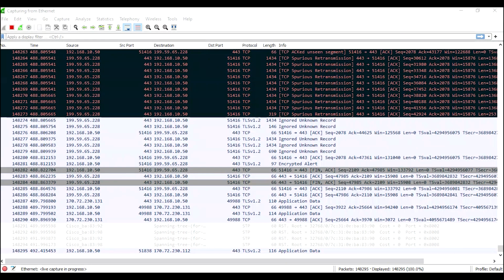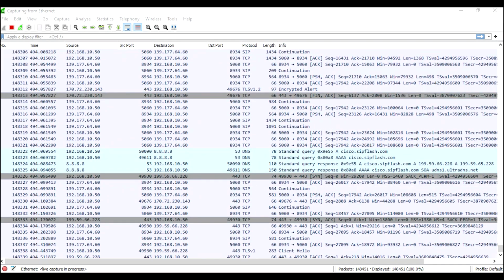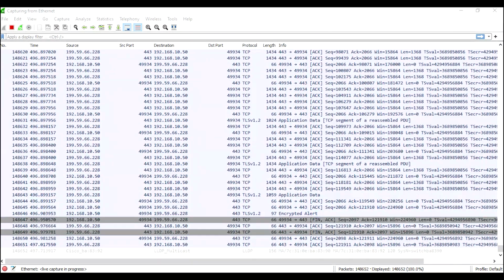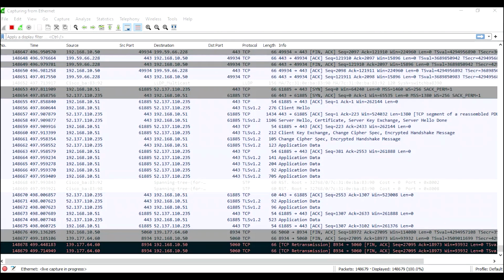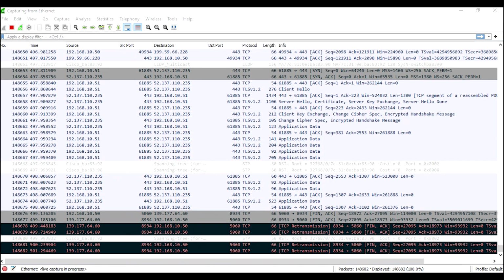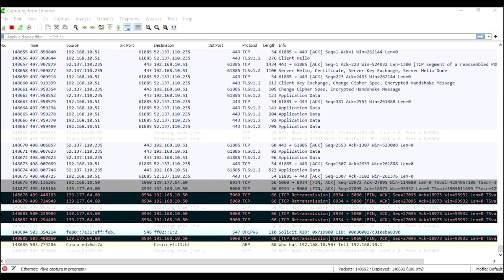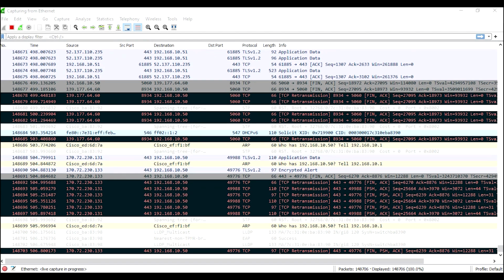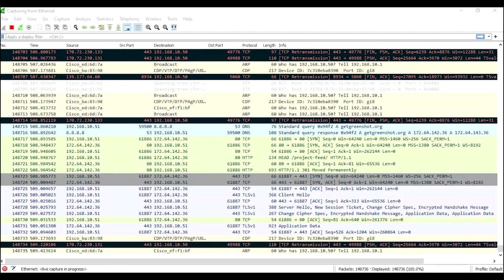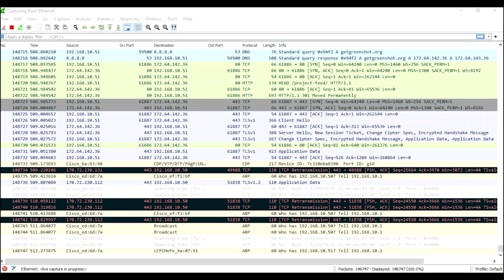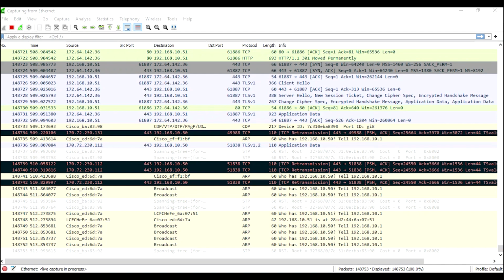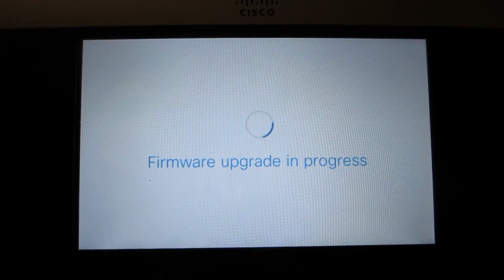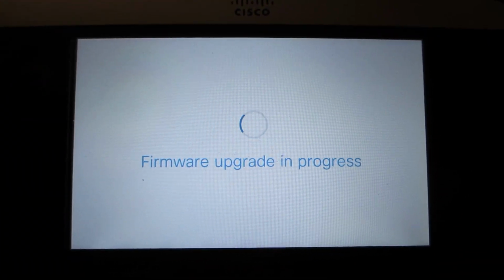And again, when you're viewing this video, definitely look at the upgrade.cisco.com site for any new information regarding what firmwares are being used, and also the WebEx help documents for the firmware migrations. There's also a white paper for migrating Cisco phones that has a lot of good information on it. Okay, so there we go. It's stating now firmware upgrade in progress. And the reboot, as I mentioned, is about 1.5 minutes.